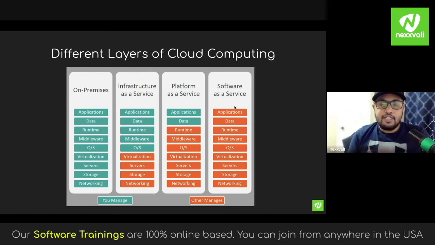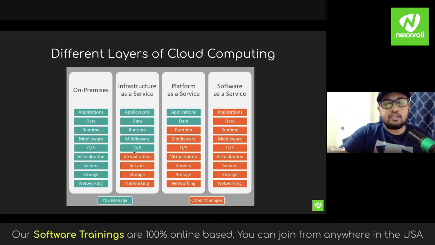But in real life, no company gives everything to the cloud. They kind of mix and match. So it depends on which department you are in. Say for example, your team is developing an application for a finance team. Definitely the finance team would not be interested in hosting everything on the cloud. Maybe they would choose platform as a service or infrastructure as a service. They would keep the data to themselves.